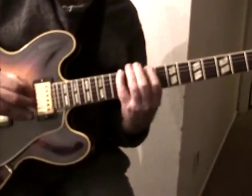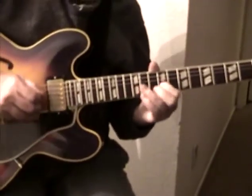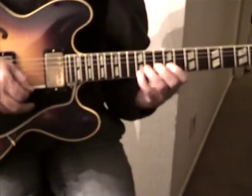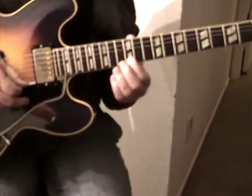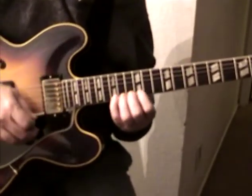So there's your major pentatonic. And now if we switch it to minor, see, we're going to put the, we got the little finger on the 12th there. Now we're going to replace the little finger with the first finger. So now we got a minor third on top here.